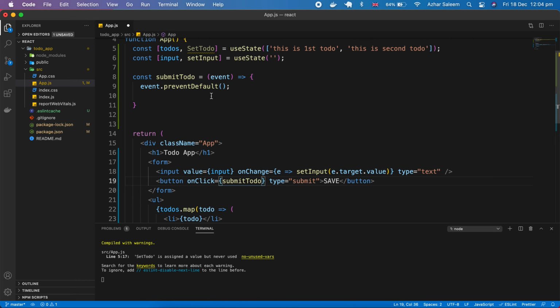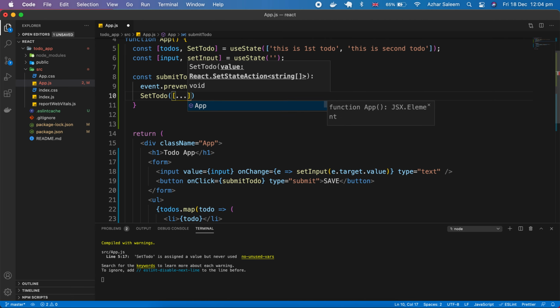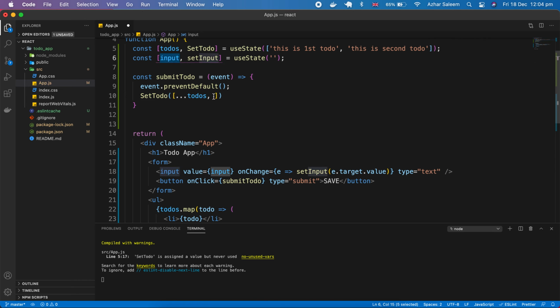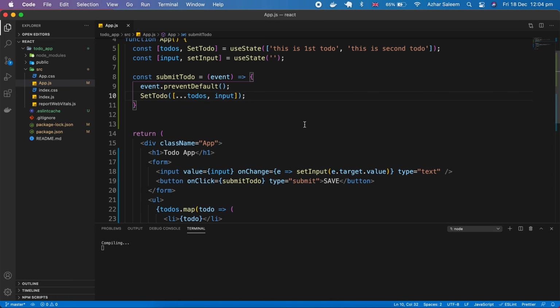And in this method first we have to set our to-do, and in our array keep the previous to-dos by using this method and a comma, and we have to append our input. That's it. Make it save.